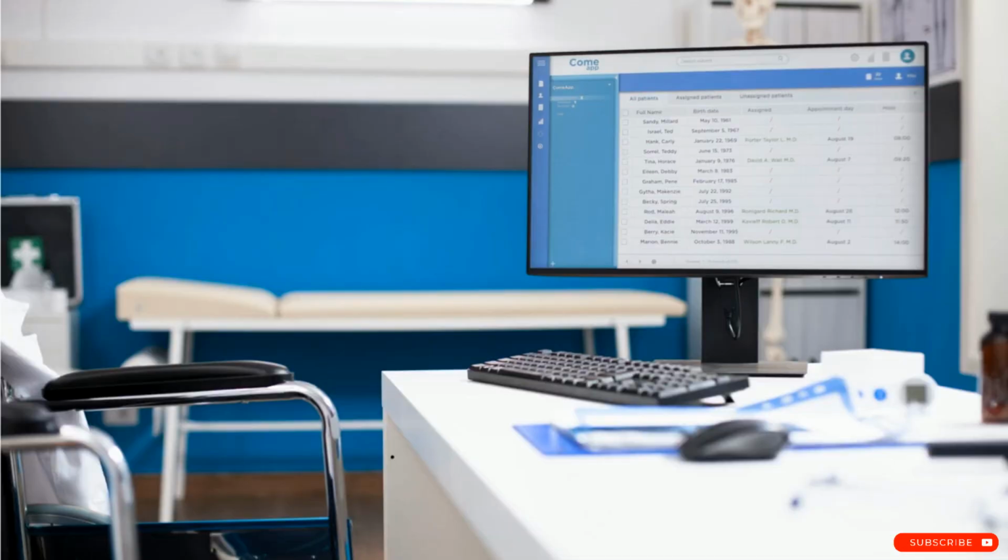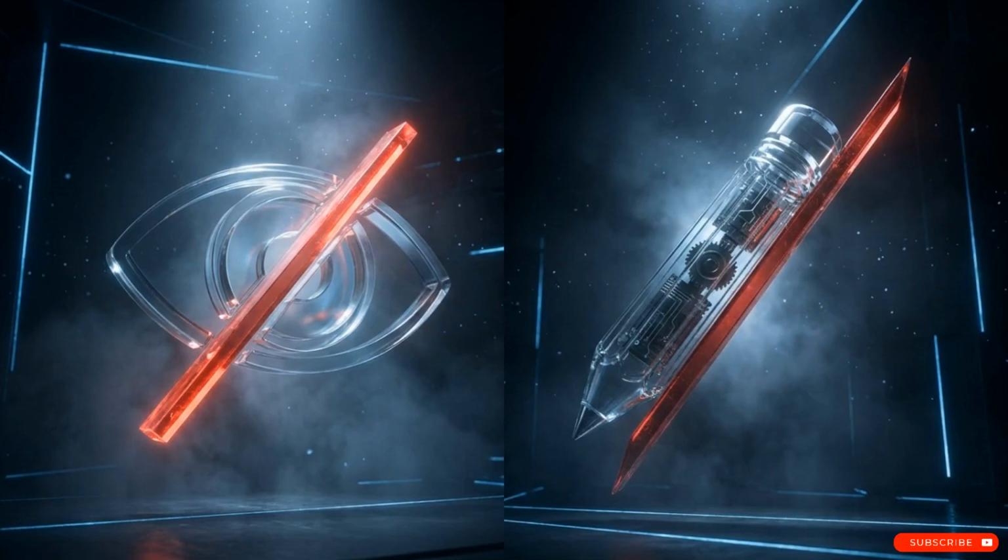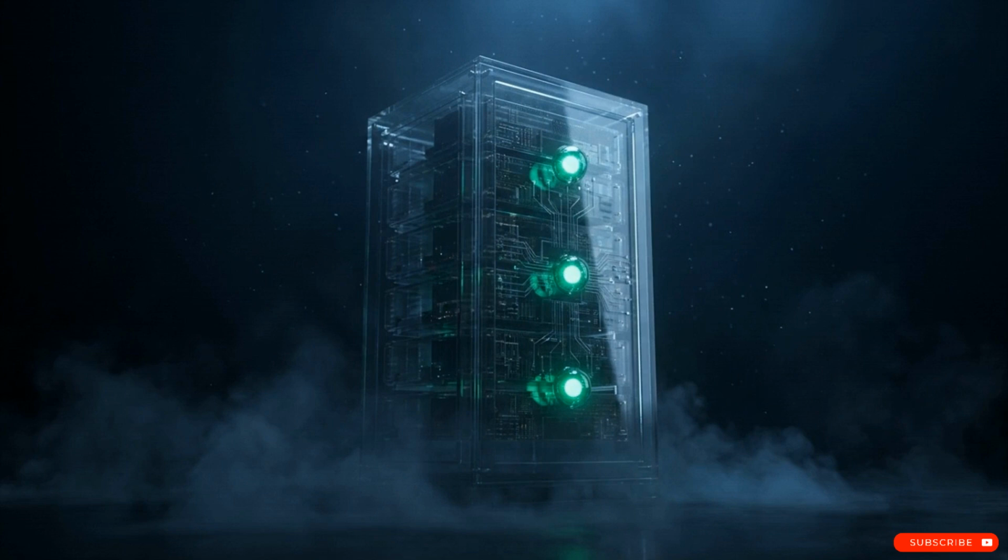In healthcare, these records are critical. Looking at this patient database, if an attacker modifies a blood type or a dosage by just 1 digit, the result can be fatal. In short, confidentiality prevents unauthorized viewing. Integrity prevents unauthorized changing. The final pillar is availability, the assurance that systems and data are accessible to authorized users exactly when they are requested.